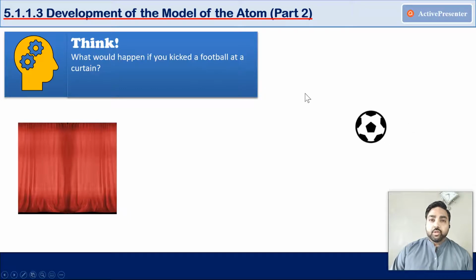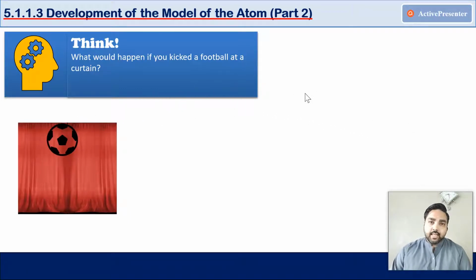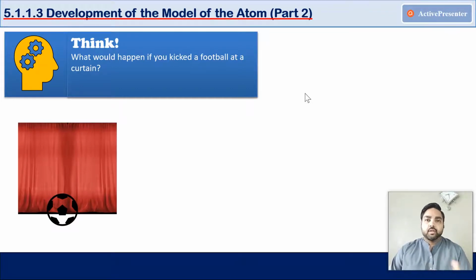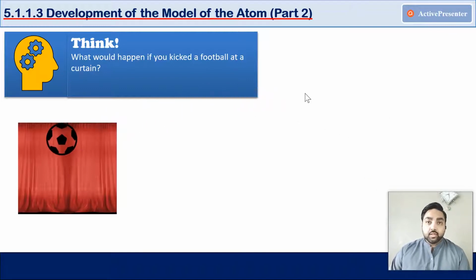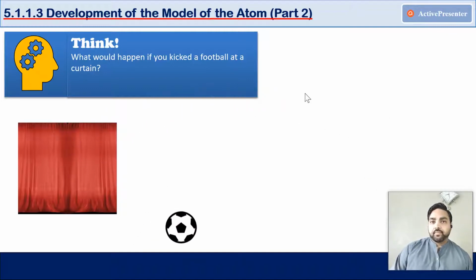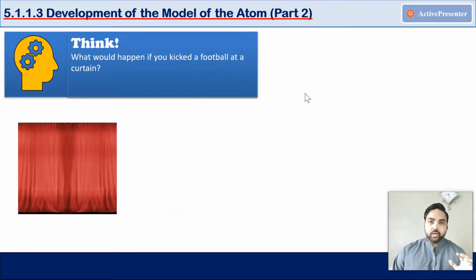First of all, what could possibly happen is the ball hits the curtain and then it falls down. That means that whatever's behind the curtain is absorbing the energy of the football that's being kicked, so it could be some padding or whatever it might be. Second situation is the ball is kicked at the curtain, and when it hits the wall, it's going to bounce back. So clearly in this situation, you've got something very hard and very solid behind the curtain, providing enough force that when the ball hits it, it will bounce back towards whoever the person is that's kicking it.